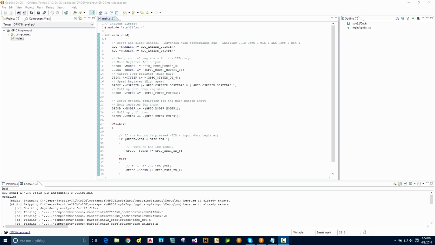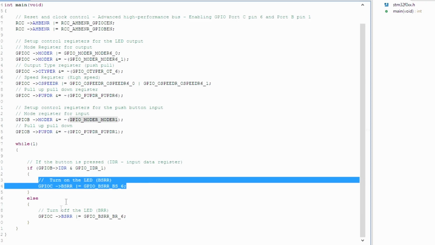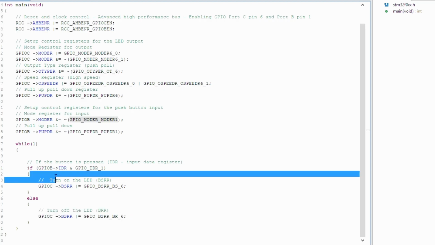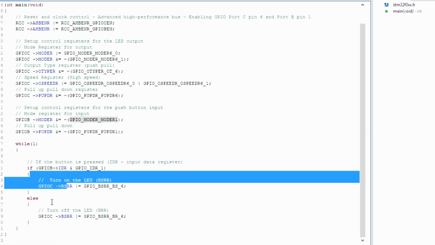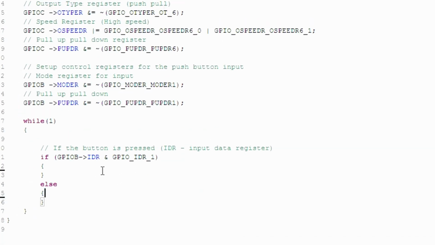So let's start with a program that we had from the previous video. This is the code where you test whether the pin has a high level digital signal, or 1, on it. And we're turning on the LED if it's 1, and turning off the LED when it's not 1. So this is just a simple program: if you press the button, it turns the LED on; if you release the button, it turns the LED off. In this case, we want to press and release, and it turns on, and press and release, and it turns off. So I'm going to eliminate this code right now because we don't really need it yet. We'll be using it in our toggling of the LED.